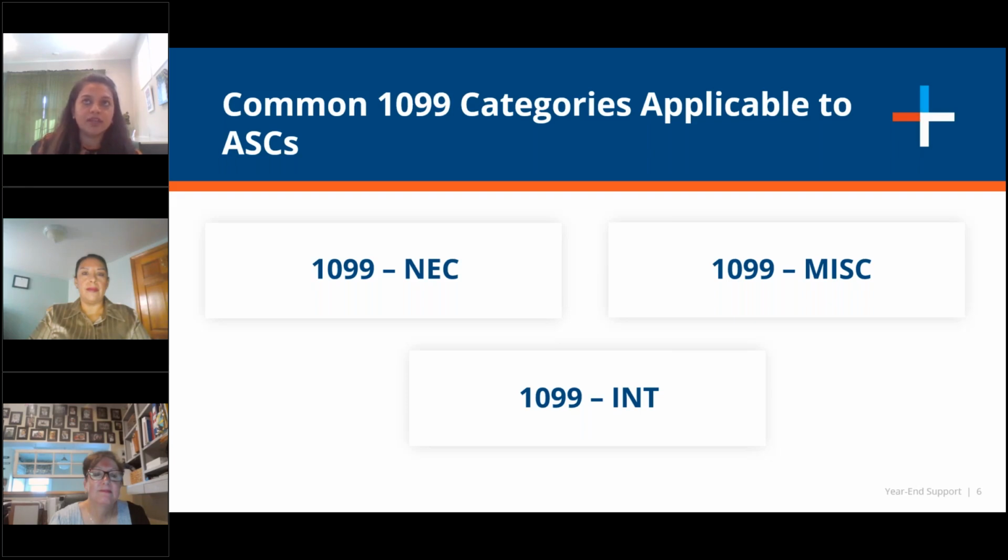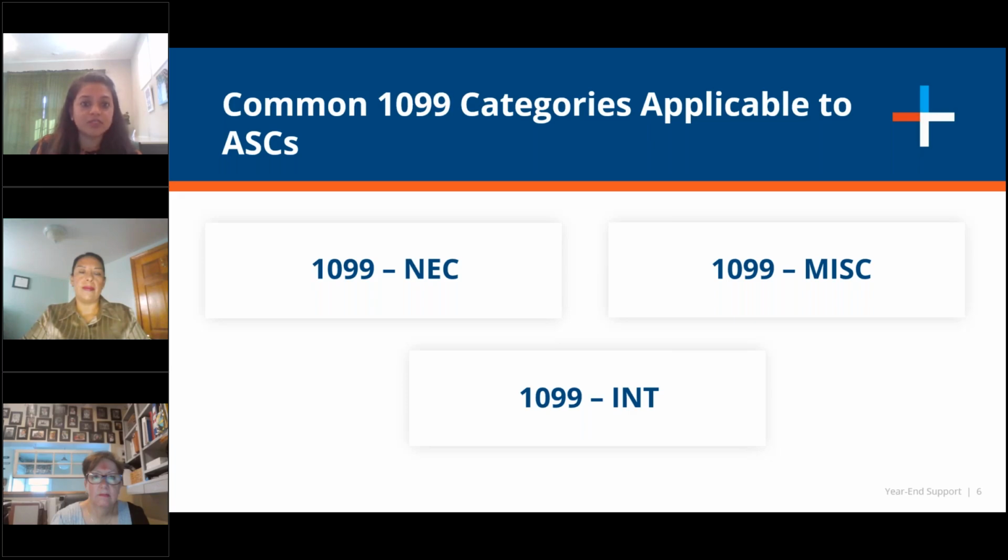Now, the exemptions would be your C Corps, S Corps, LLCs that are formed as corporations or S Corps. We do have some exceptions to these exemptions, which I'll cover as we go. So to go through the first one, the 1099 NEC. It stands for non-employee compensation. So for each person in the course of your business, you paid more than $600 to perform any services, including the parts and materials, and who is not your employee.